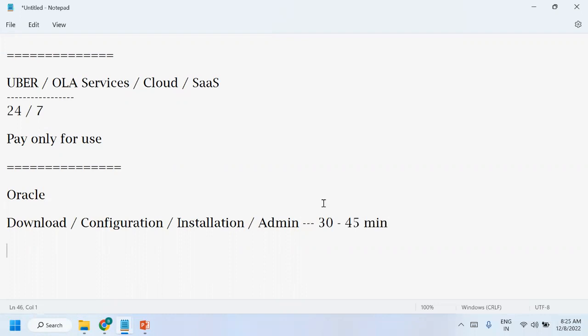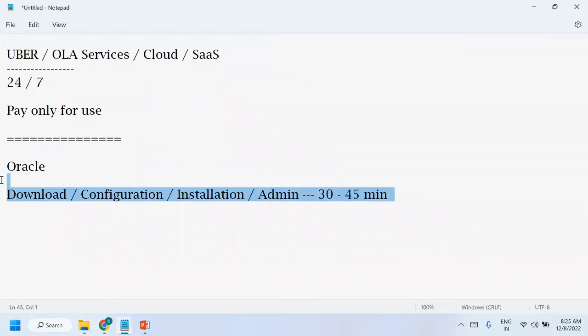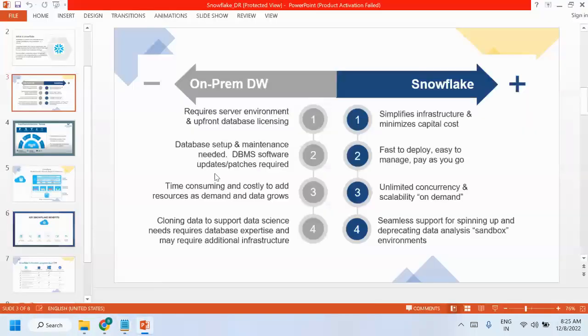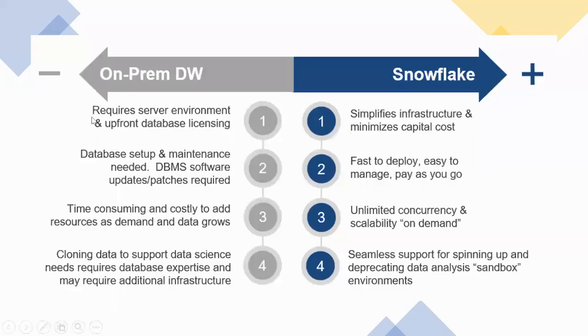For example, I'm giving, if you want to install Oracle, you require some storage, right? And it requires a minimum of 8 GB RAM, some kind of thing, right? All these things are within your system, right? In the same way, in organizations, when they are installing, they have to take care of all these things: server environment, database licensing, maintenance, software updates, patch requirements. Once it is installed, it requires server rooms, right? And then it requires administration capabilities and all those things.